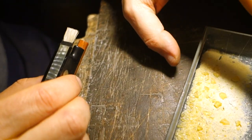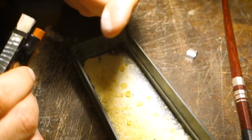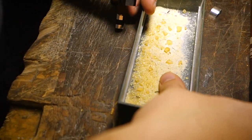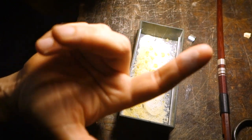If you have difficulty removing the pearl slide, if you feel it stuck, you can try to use some rosin powder that you put on your finger, and it will grip the pearl slide much better, and it can help to remove it.